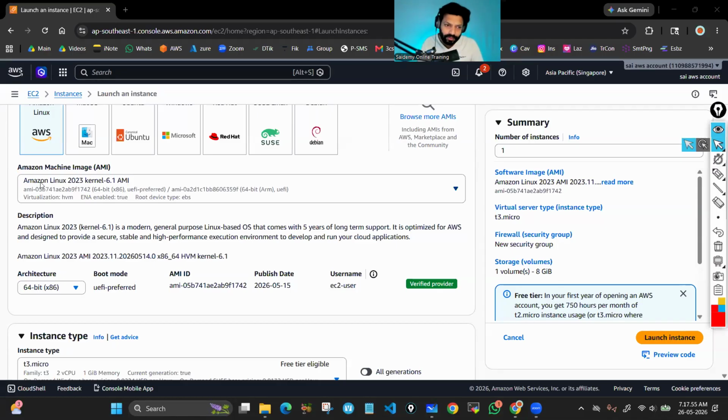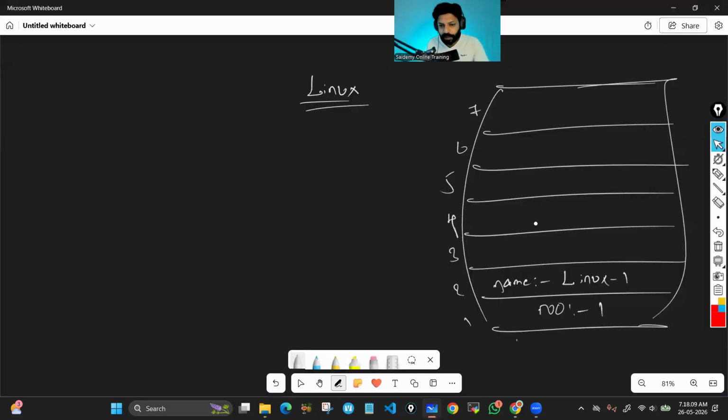So you don't have to worry. The first one is coming under free tier. You can select that. Not at all a problem. They're actually upgrading the website. Amazon Linux 2023, that is the latest operating system in Amazon Linux. So the OS is Amazon Linux.